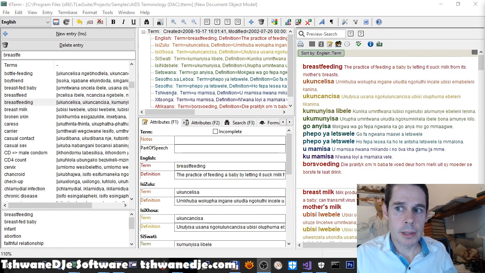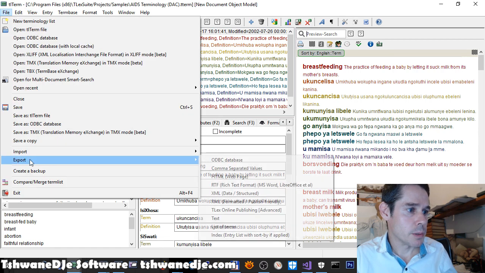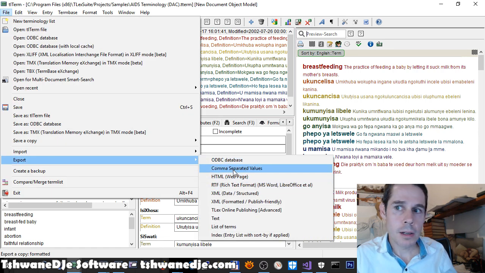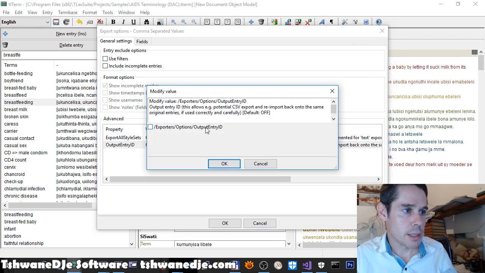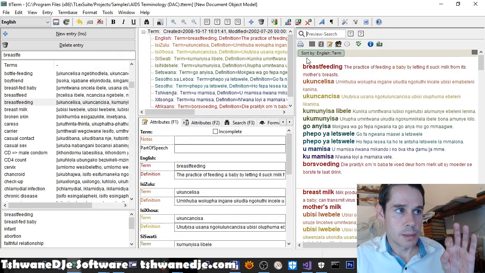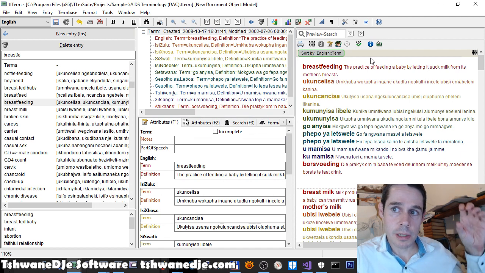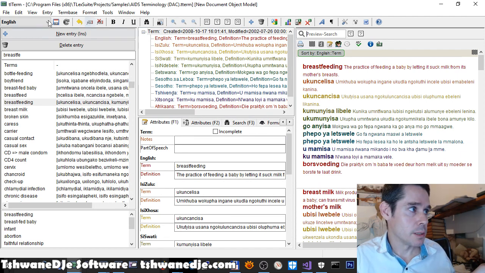If we need to give some terminology to an external user to translate in software like Excel, there is another new feature that makes it a little bit easier to do that. When we export to comma-separated values, we can select this output entry ID. What that does is it outputs the internal ID of each entry into the first column of the spreadsheet.